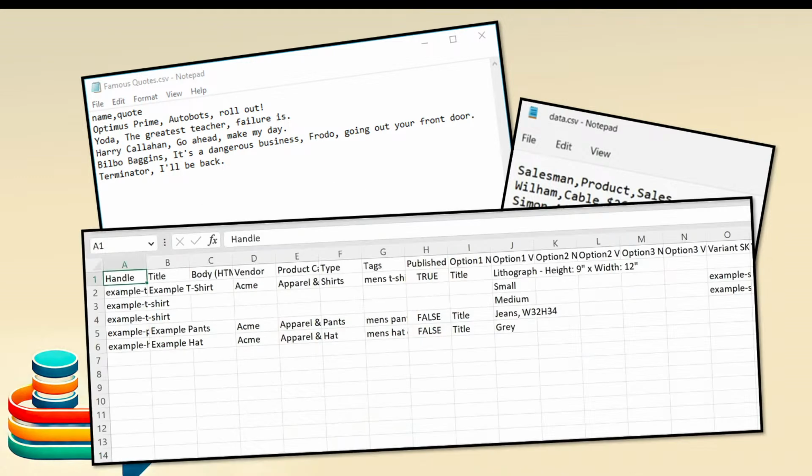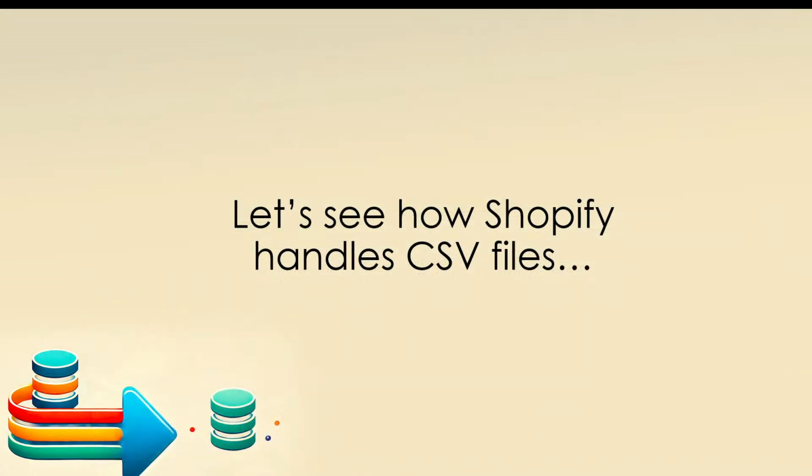And as I mentioned earlier, if you're savvy with Excel or Google Sheets, you can import these CSV files into Google Sheets or Microsoft Excel, and then you can start manipulating the data. For example, if you wanted to import some products, you could put the products into the CSV file, manipulate the data in the file, and then import that into Shopify. So CSV files are the most basic way of handling imports and exports out of Shopify.